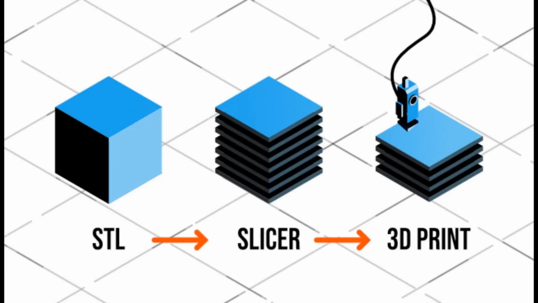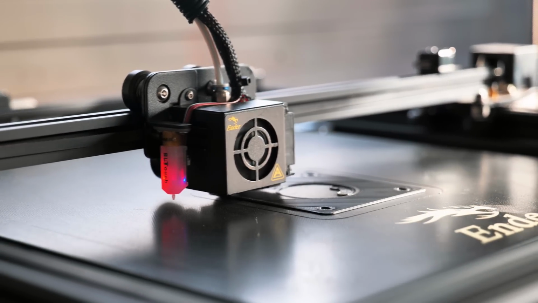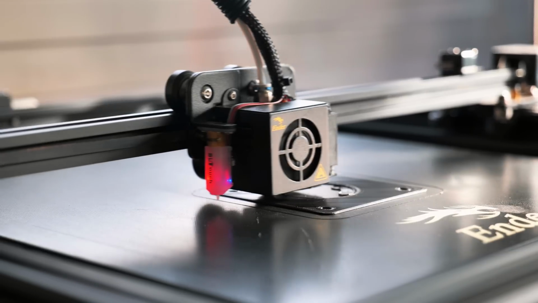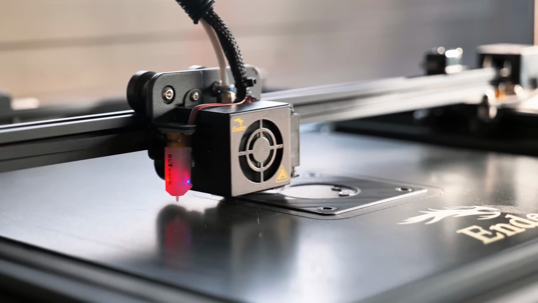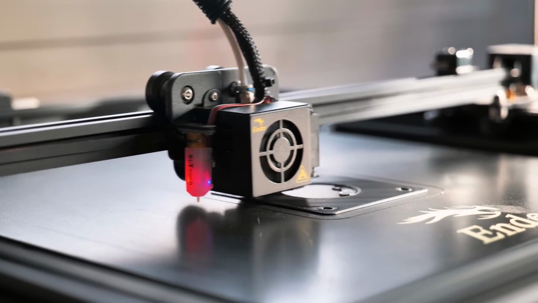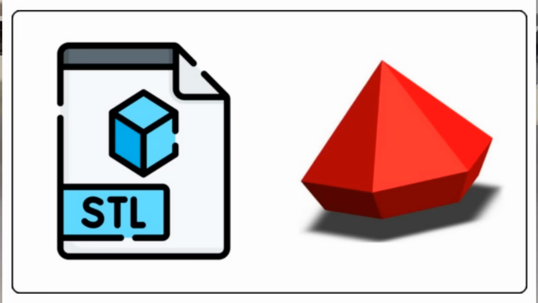And the first one, when it comes to 3D printing, is the slicer. The slicer is that piece of software that takes the STL file and converts it into commands that the printer can understand. It's a bit like a Word document. When you type up a Word document and send it to print, it can't actually print from the Word document. What Word does is translate it into a series of commands that run the printer and you get your printout. It's the same thing with 3D printing.